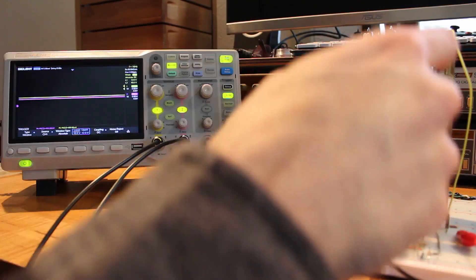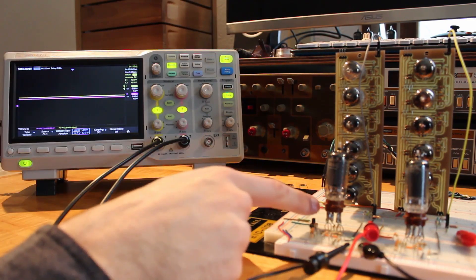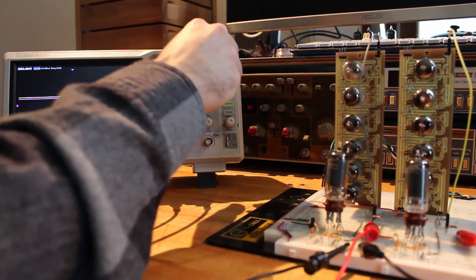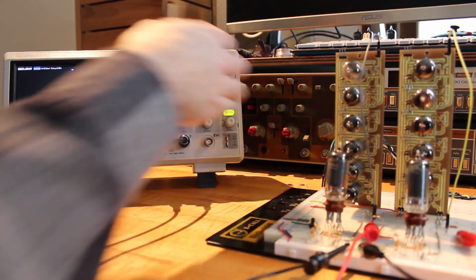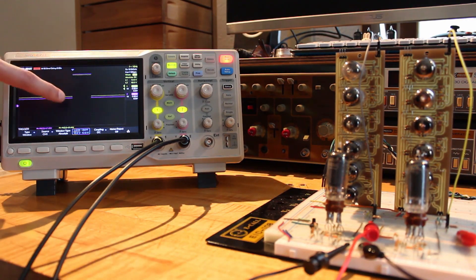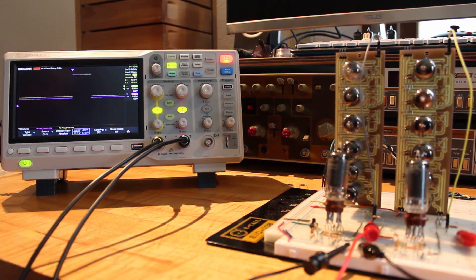On our oscilloscope, the purple trace is the second op amp and the yellow trace is the first op amp. If I push that button, we should see those move up and down — and there we go. Let's slow this way down and take a shot to see if we can get a nice square pulse out of it. We can see that both traces go up and come down. This is 50 milliseconds per division, so that's quite a long pulse — but that was just me pushing the button.